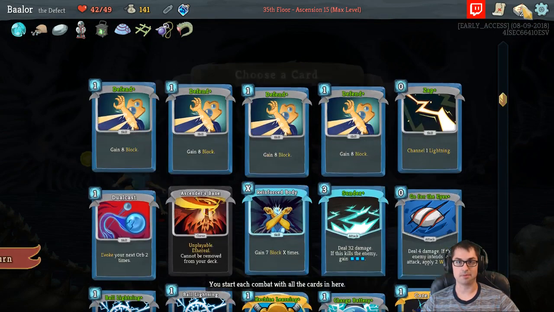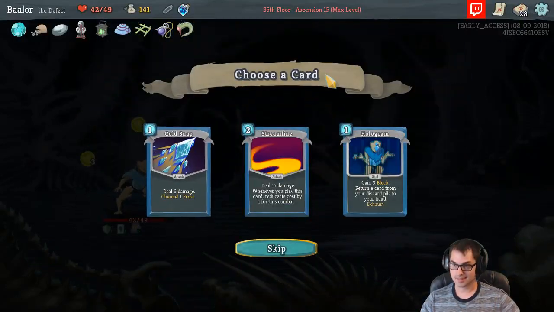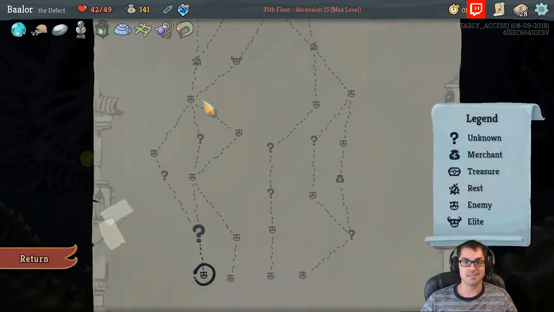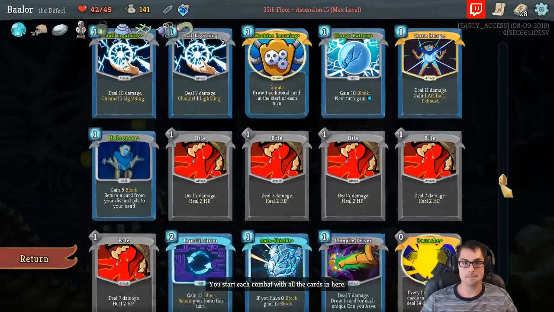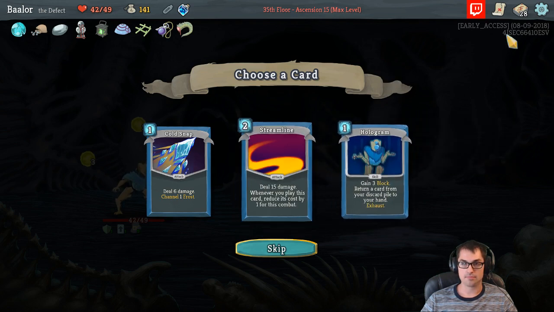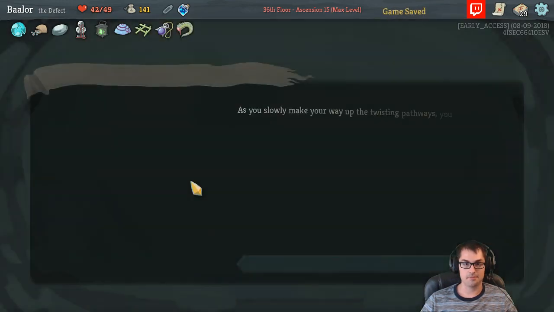Hey, a Cold Snap! That card I've never seen before in this entire run. Yeah, those guys are very much a punish to dome builds. Definitely that's the case. Do I want the other hologram? I think I do. Hologram's very nice right now. It's gonna be tough against Time Eater though. We don't have any focus. Yeah, I would take the hologram.